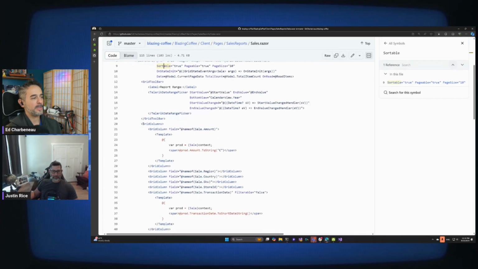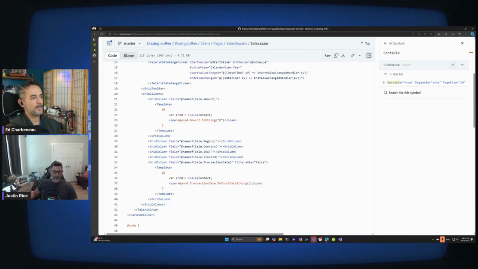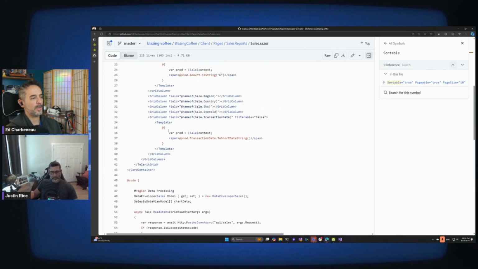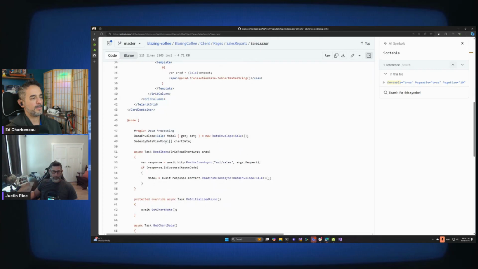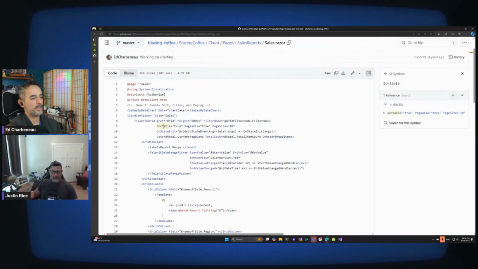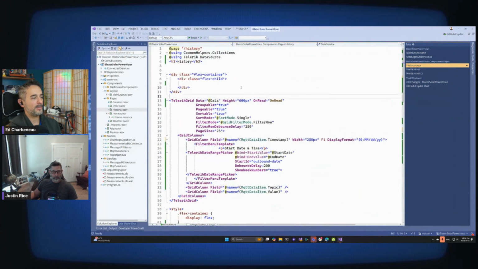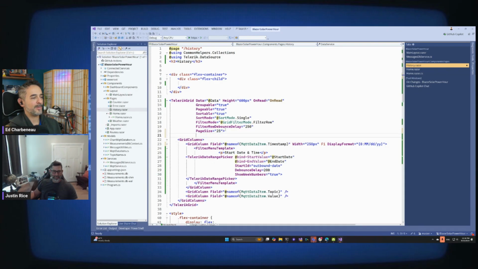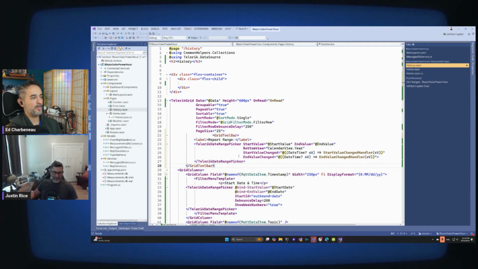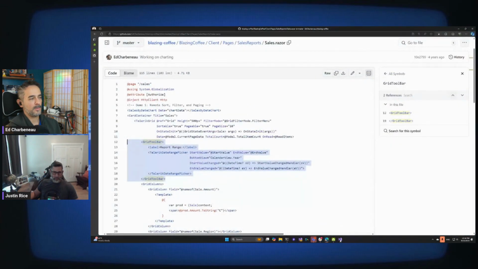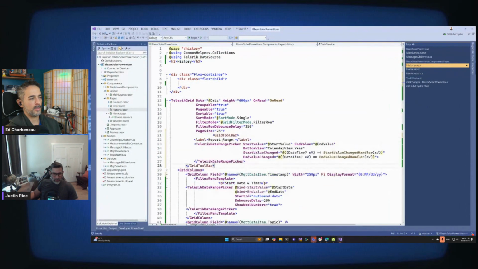So let's see. I've got a grid in this one. Trying to see where I'm making the date range selection. Start range. There it is. Date range picker. I put it in the toolbar, the grid toolbar. Let's try that. Some smart person worked on that app before me. Or it was me. I don't know. All right, grid columns. There's also grid toolbar. Where's that go? That should come right after the... yeah, that's what I thought.